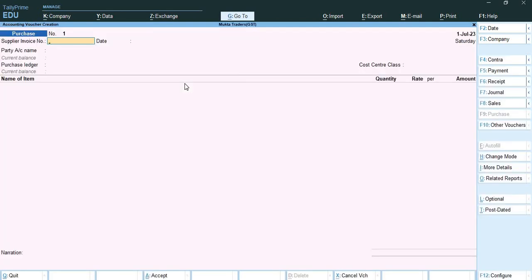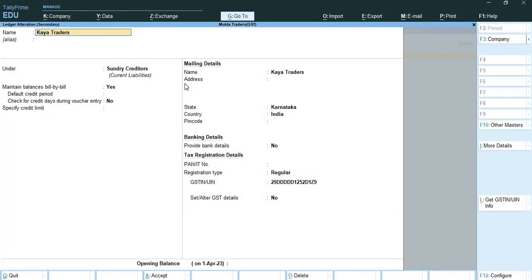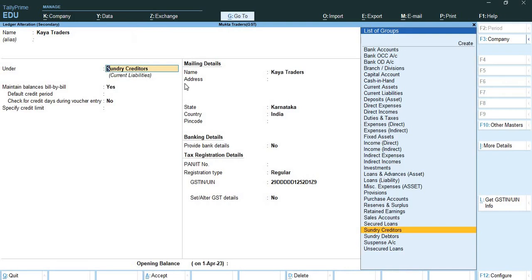I'll open my vouchers and this is my purchase voucher over here. I'll add the supply invoice number PUR/1, date is 1st July 2023. Here I'll create a Kaya Traders ledger, but I'll show you how I created this ledger. I created this ledger under sundry creditors.